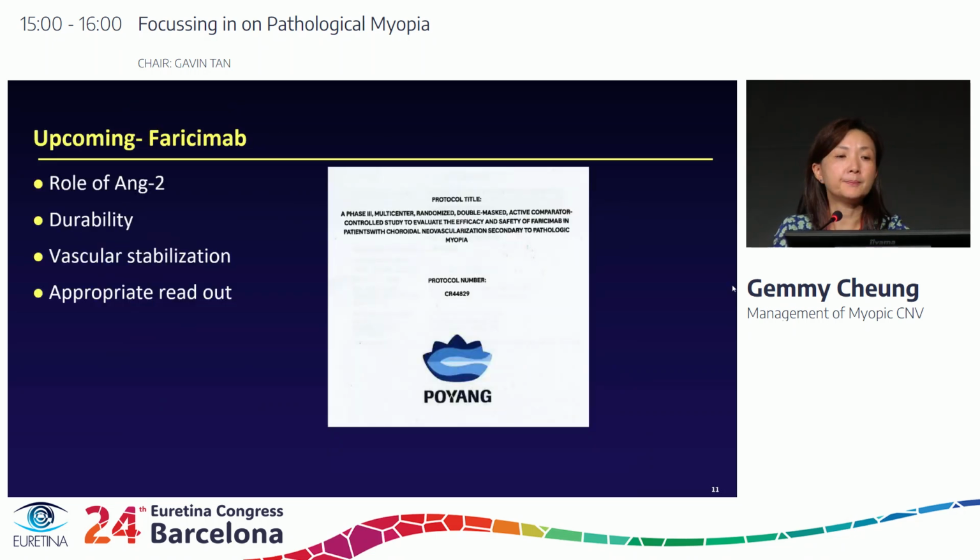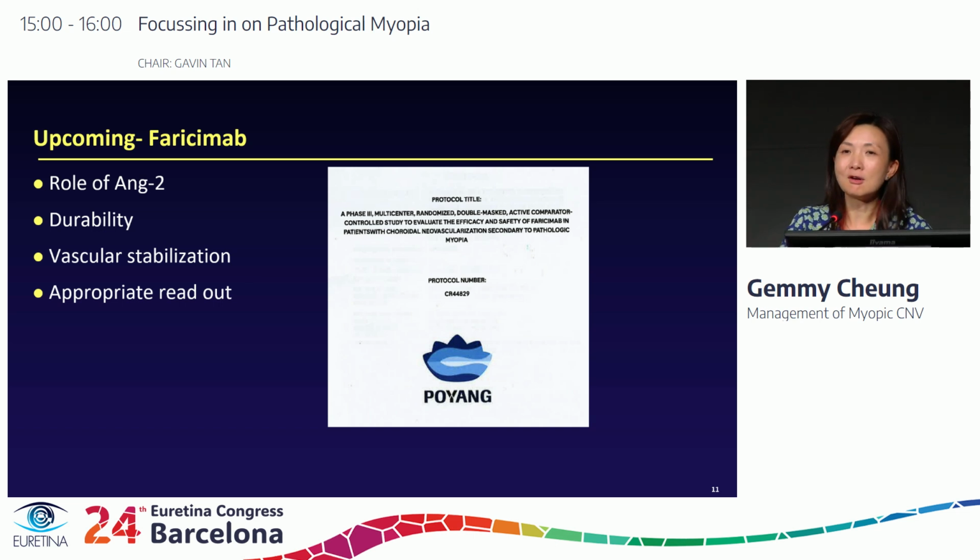What's new? Faricimab is a new thing in neovascular AMD and DME, and it is currently undergoing a clinical trial in myopic CNV. The scientific rationale, however, needs to be discussed. Are we relying on the drug for durability, which is what is being used in terms of neovascular AMD? We know that myopic CNV patients need very few injections anyway, so is the durability going to make a lot of difference? We'll wait and see.